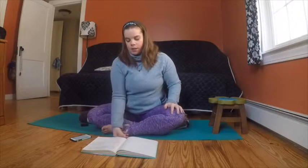So this sequence is an anatomical focus in yin, so it's lower body. We won't be talking about the meridians within the body and that stuff. I have other sequences with that in them, but this is strictly anatomical. So we are going to start in dangle. There's one standing pose in yin, and dangle is it.